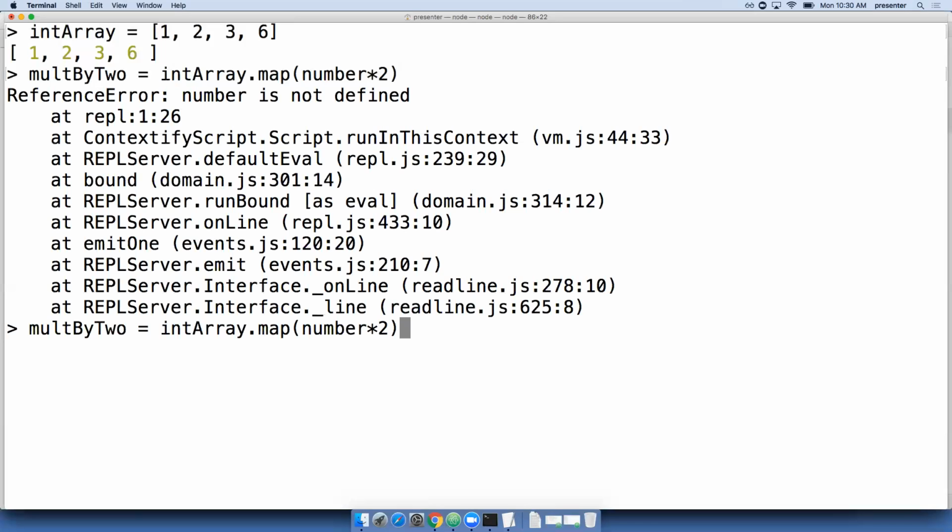What did we say that the argument had to be for map? Has to be a function. This is not a function. This is just an expression. Right.